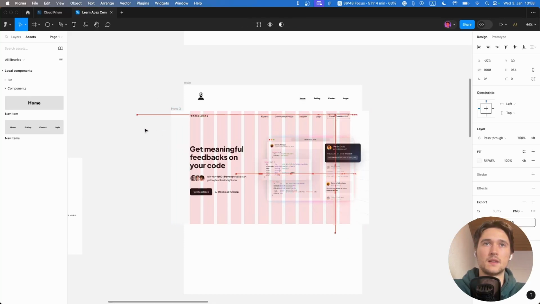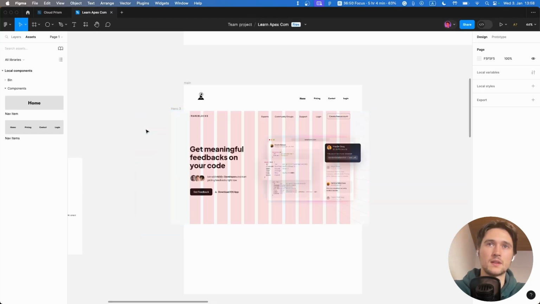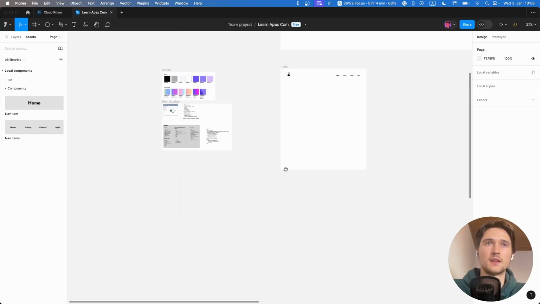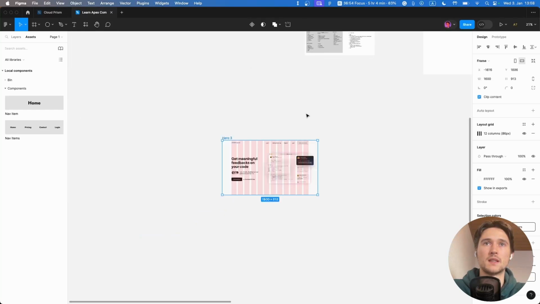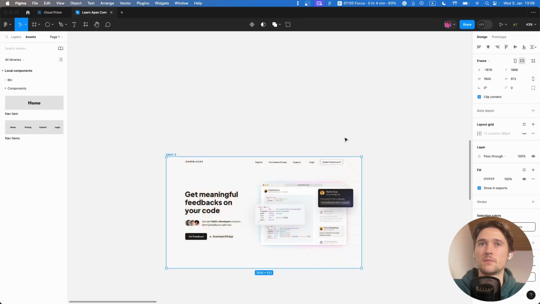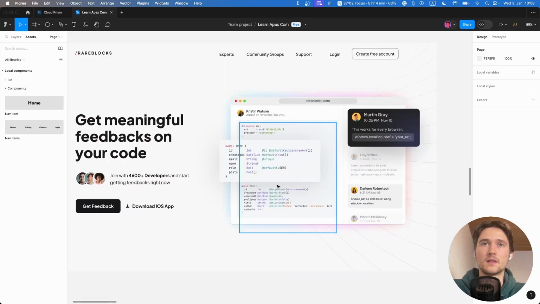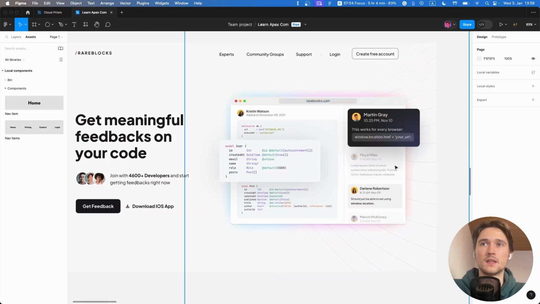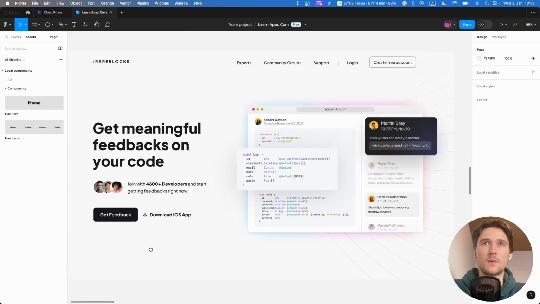Okay, so this hero, the up. Okay, let's remove it. I think it copies here automatically as a separate section and frame. Okay. This looks actually quite good.